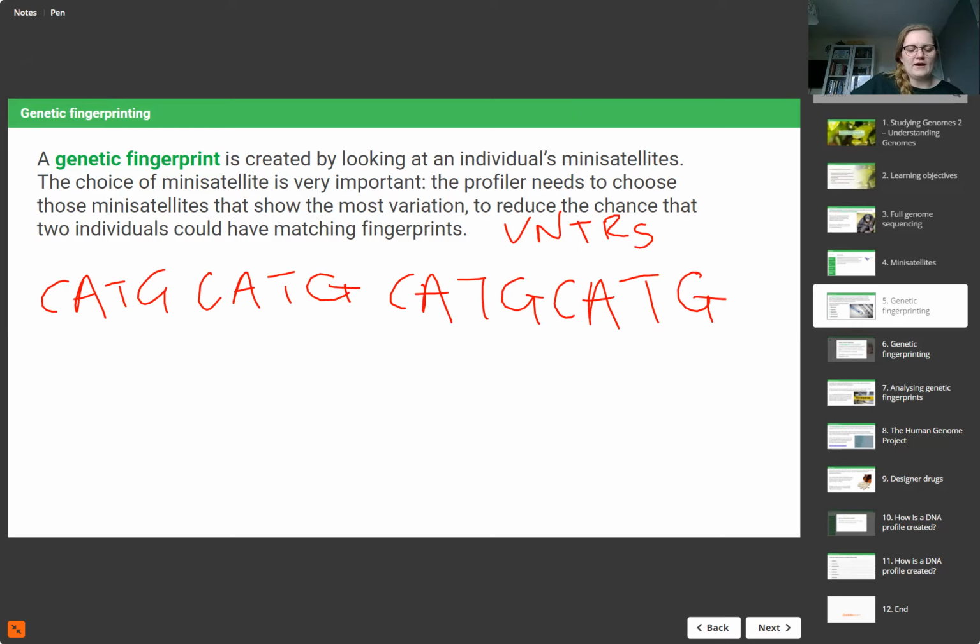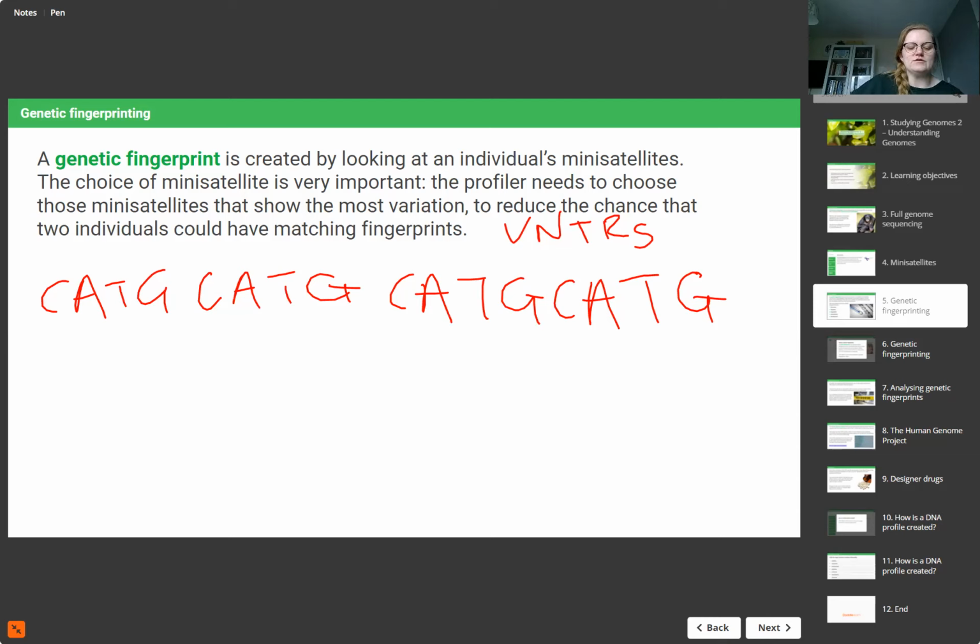The number of times these sequences are repeated differ from person to person. So the length of these sequences and nucleotides differs too. So a 4 nucleotide sequence might be repeated 12 times in one person. So they'd have 48 nucleotides, but this same 4 nucleotide sequence could be repeated 16 times in another person. So they would have 64 nucleotides.